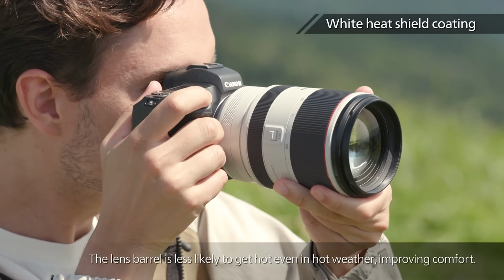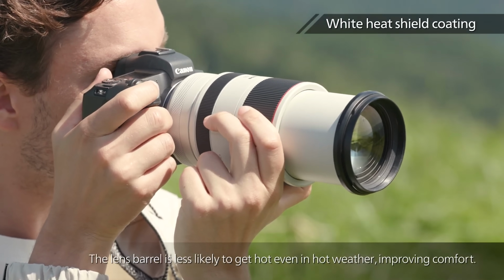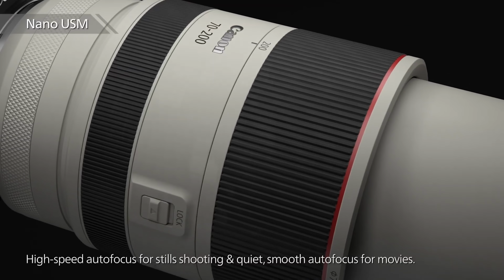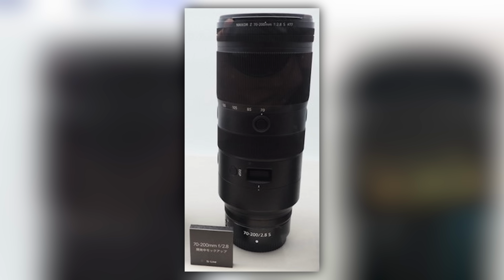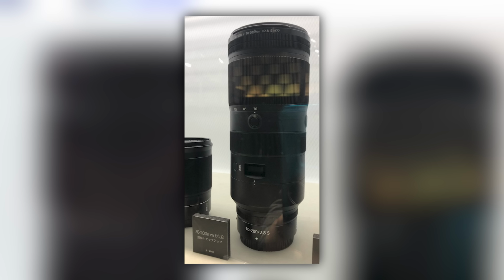Yes, the new Canon RF 70-200 also has the zoom ring on the outside, but that lens is roughly half the length of this one, and that zoom ring is in a perfect place. Now, if I had to guess, and I do have to guess, this lens will be hitting the stores sometime in December for an estimated price of $2,899. It's not going to be more because I don't think it has VR built in.